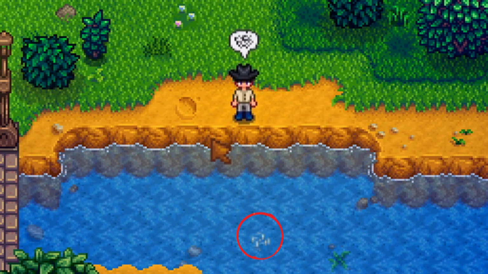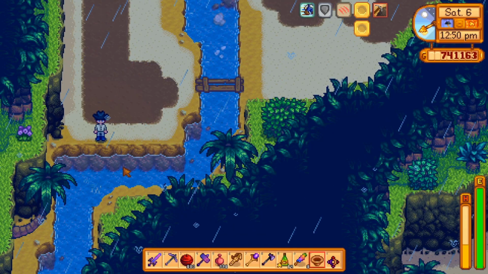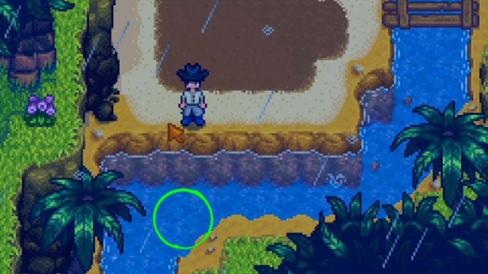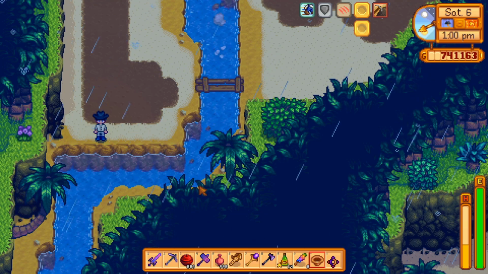But unfortunately, there are a few places where panning spots can't spawn and you can't reach them. But this can happen on any map. And when this happens to you, you have to wait for it to disappear with a 10% chance every 10 in-game minutes, since only one spot can be shiny at a time.